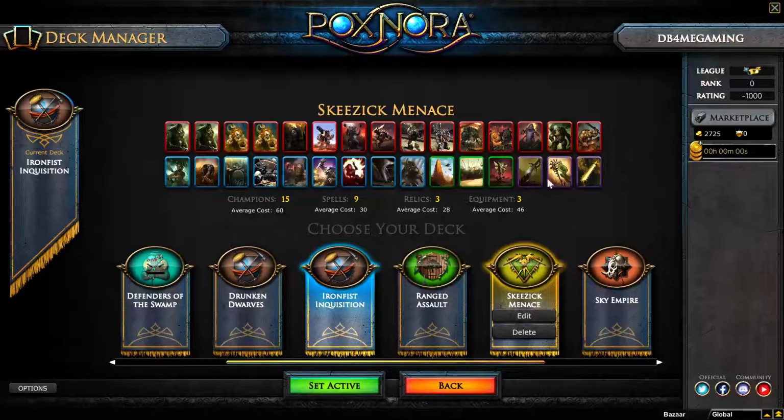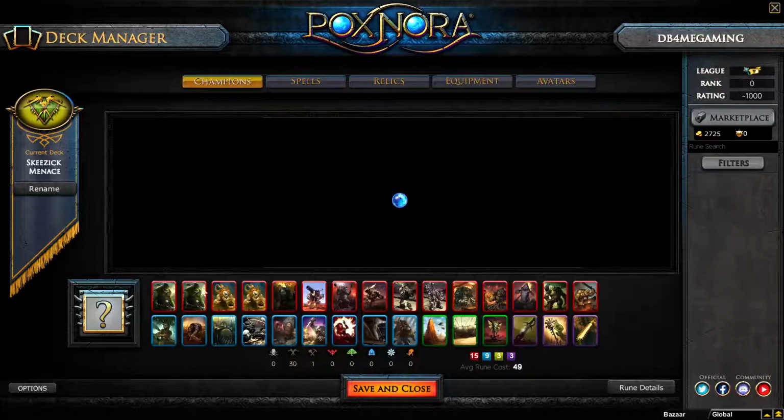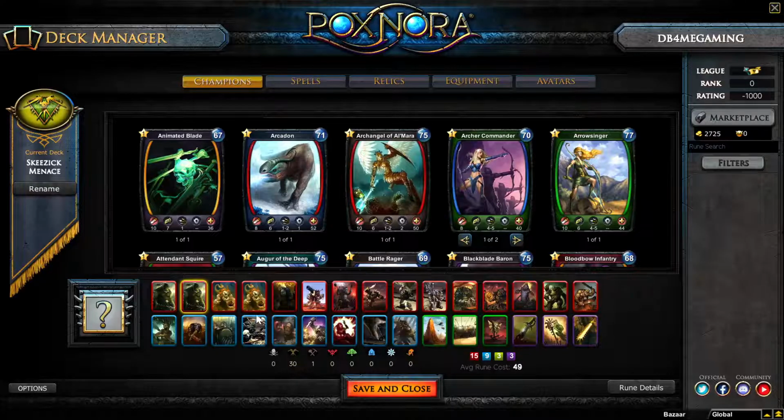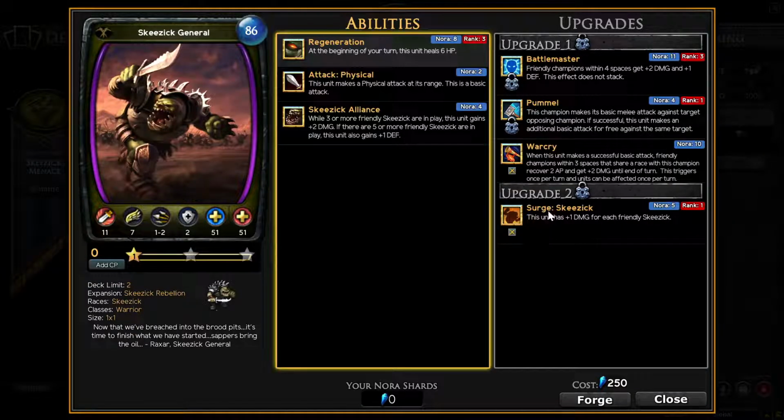Then we got the Skizzic Menace, another race specific deck. This deck focuses a lot of synergies on the Skizzic race itself. Not just the faction, but Skizzics. See, Skizzic Alliance: +3 for friendly Skizzics in play. That's the main mechanic of this deck, the Skizzic Alliance. A lot of the powerful champions have Skizzic Alliance.